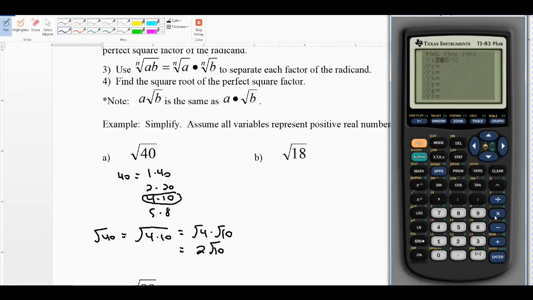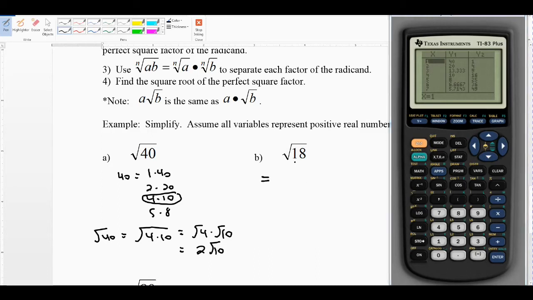And something else you can do, you can go ahead and type in x squared, because a lot of people don't know what the squared numbers, the perfect squares, are. Well, over here is what they are, because you look at my y2, it's just every number squared. 0 squared, 1 squared, 2 squared, 4, 9, 16. I don't want to look at the graph. I want to look at these. So I'm looking for these numbers in my pairing. And that's why I'm using 4 times 10, because 4 is the square of 2.